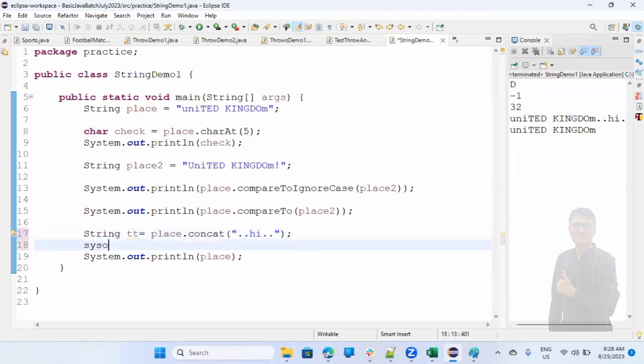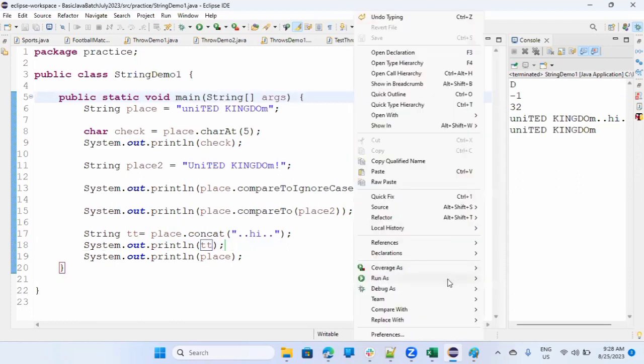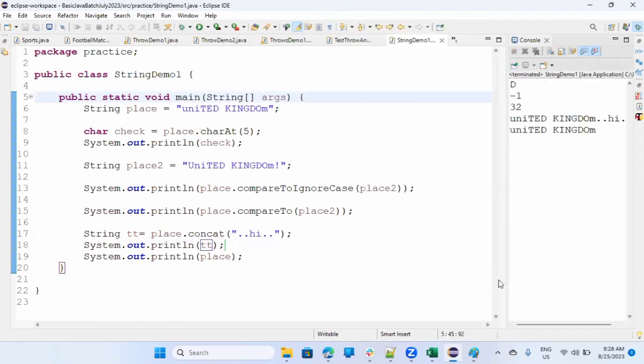So if I print tt, that will be place with hi appended to it. So you are appending hi to place, and putting it into tt. It's like this. Okay, but place is still the same United Kingdom. Okay, so string is immutable.